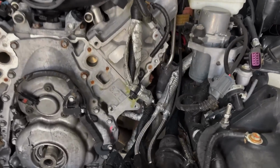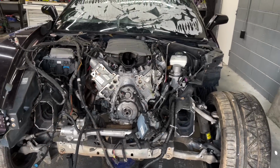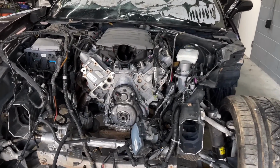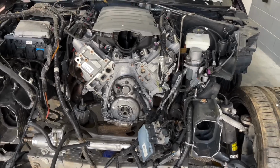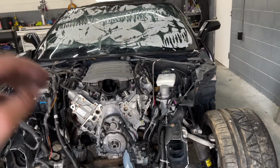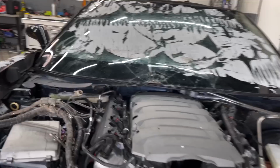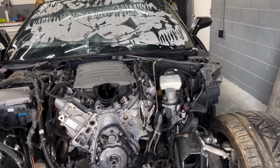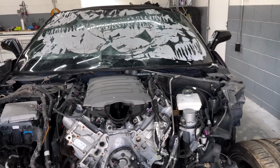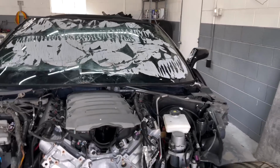Sick. Look at that 6.2 liter GM engine. And guys, that's a little bit of unfortunate news on that engine. I knew the crankshaft might be bent, but I didn't realize that it was actually that bad. So I guess we'll have to see in the next episode. We'll definitely pull this engine out of the car and start investigating everything that's going on back there. And I was actually looking at some of these parts at the Chevy dealership, and they're really not that expensive. And I think maybe potentially we could get this car fixed back to OEM spec.